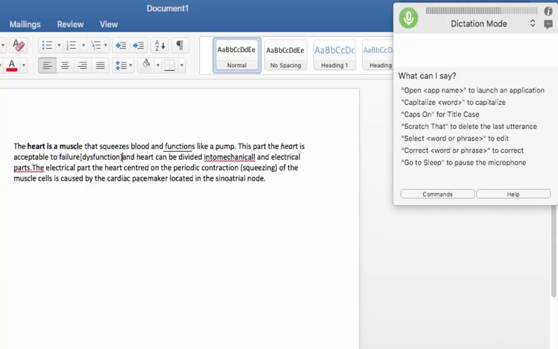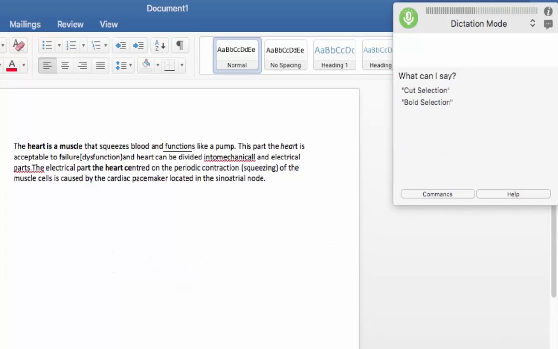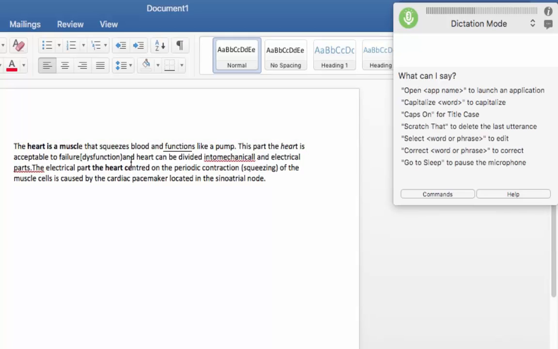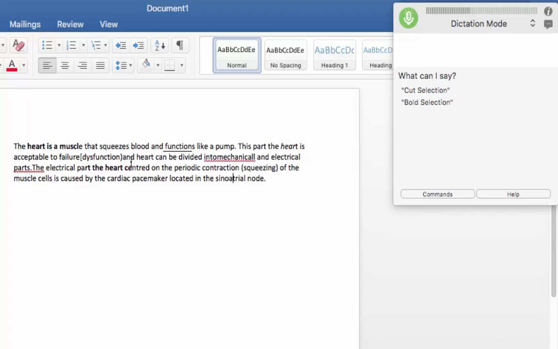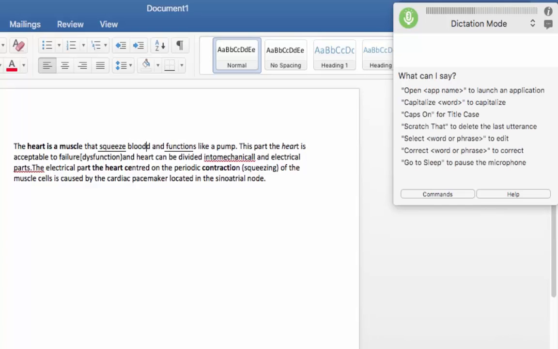Bold electrical part. Cache document. Bold contraction. Underline squeezes. Delete blood. Undo that. Go to sleep.